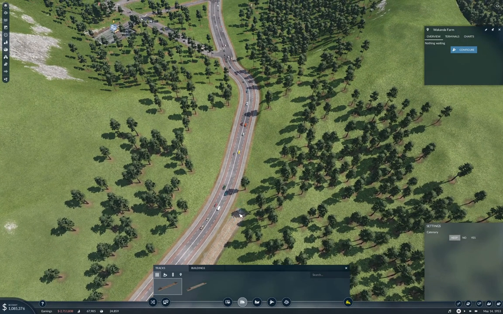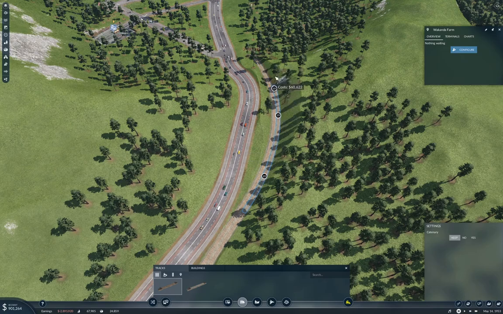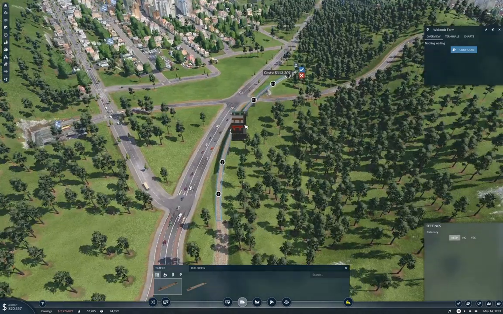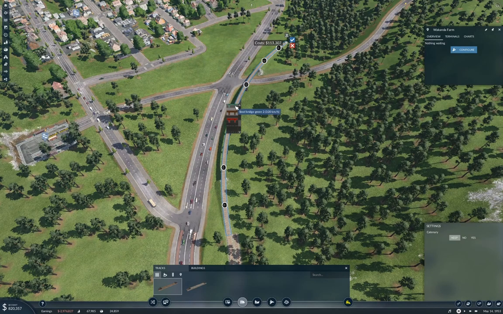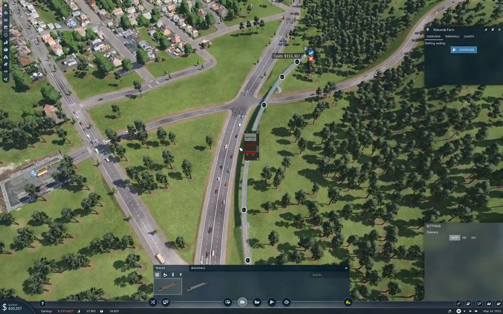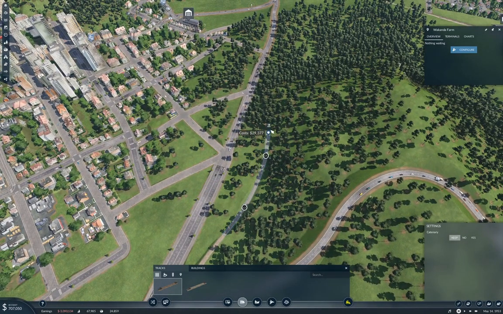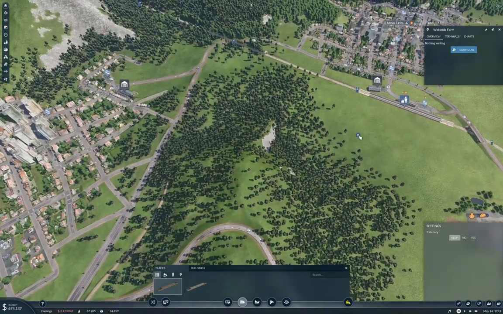I'm going to see how long this takes. I may end up editing some of this out. Okay. Then we need to come around this way. What bridge do I want here? Yeah, we'll go with that one. Right, so that, and then we need to continue downhill and come around. Yeah, okay.